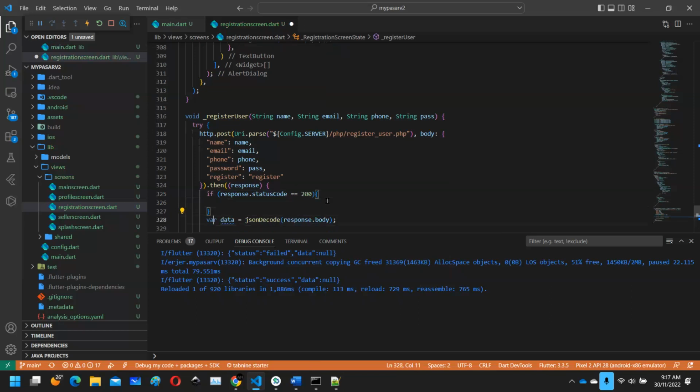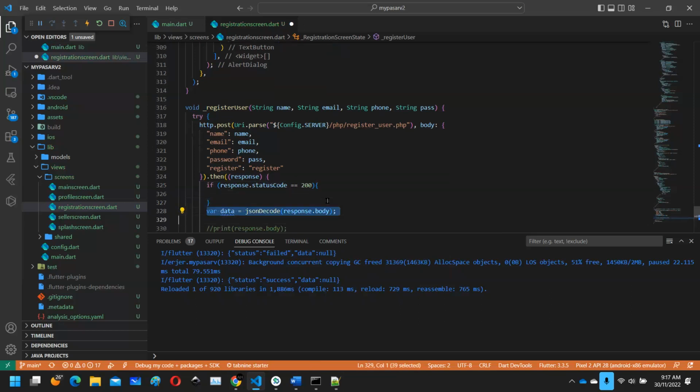Once you have status code 200, you can further process the data: jsonDecode response.body into data. We dump everything from response.body, the body that comes with the request, all the data is in there.